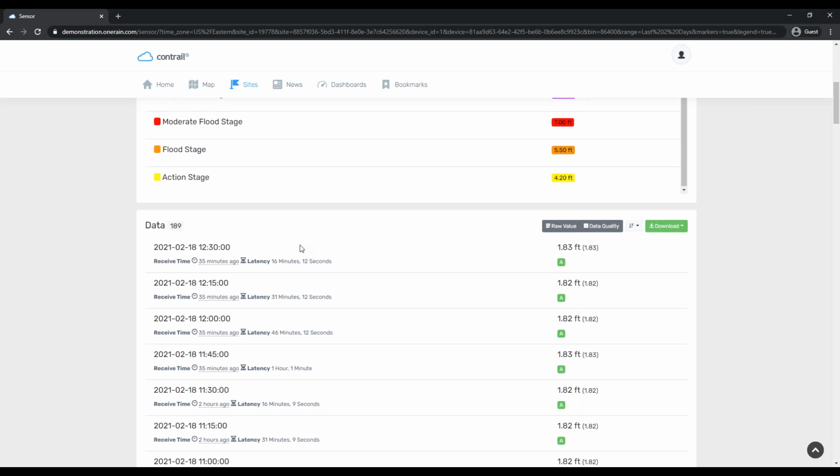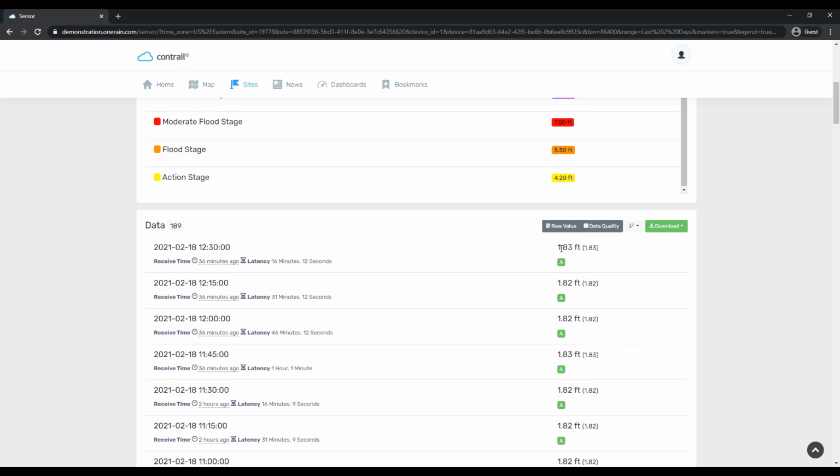And with things like Legacy Alert, you won't see latency at all because the timestamp that we associate with the alert report is actually created when that alert report is received. So as I've mentioned, latency is going to be the difference between the receive time and the report time. For example, here, if I hover over the receive time, we'll see that it came in at 12:46, whereas the report time was 12:30, resulting in 16 minutes and some change for latency.